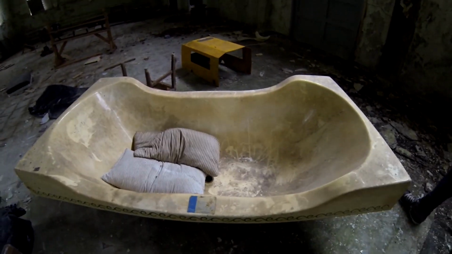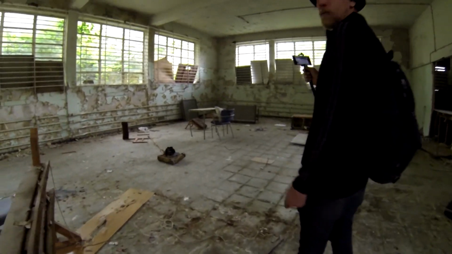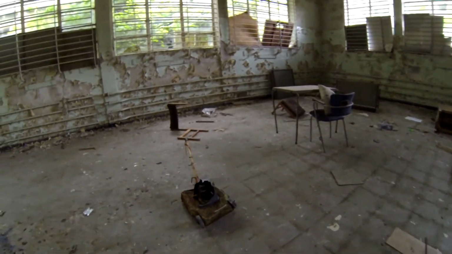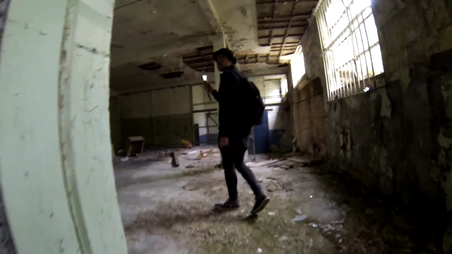Someone's been sleeping in that, haven't they? It's just like a random lawnmower over there. This place is kind of weird, isn't it? Just how there's bits dotted about. I quite like this area. It's quite good. Another pool table. This is where the bath originally was as well. Why is it all caged off?